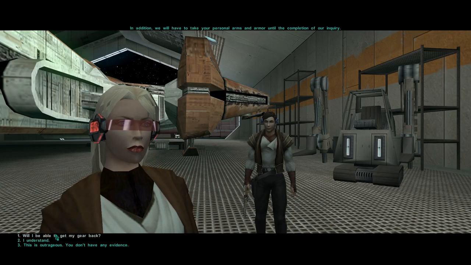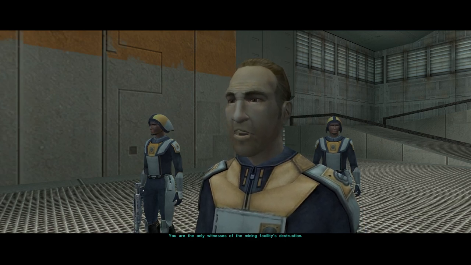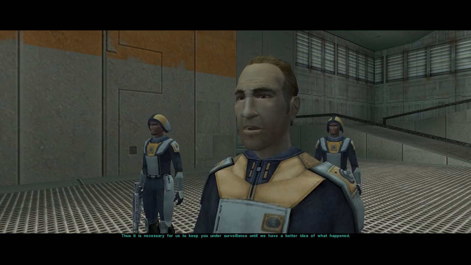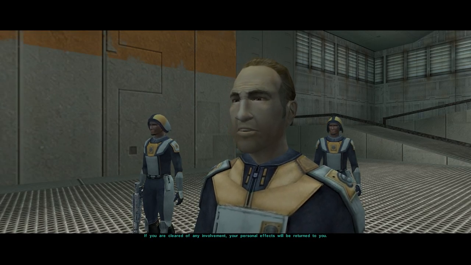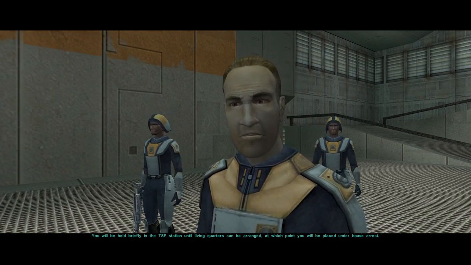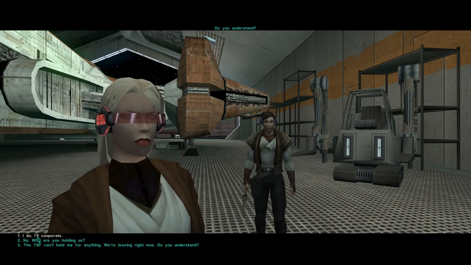In addition, we will have to take your personal arms and armor until the completion of our inquiry. Will I be able to get my gear back? This is outrageous. You don't have any evidence. You are the only witnesses of the mining facility's destruction. Thus, it is necessary for us to keep you under surveillance until we have a better idea of what happened. If you are cleared of any involvement, your personal effects will be returned to you. You will be held briefly in the TSF station until living quarters can be arranged, at which point you will be placed under house arrest. Do you understand? I do.